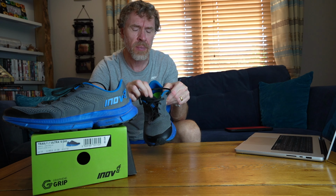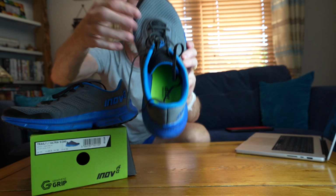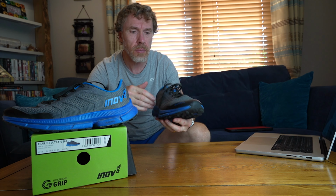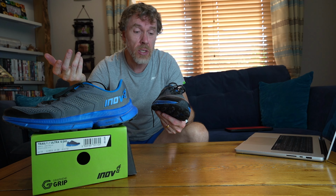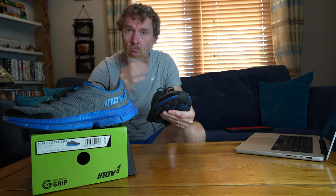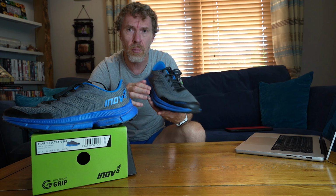Going through this quickly. We've got a gusseted tongue. So the tongue is gusseted. See just there, you probably can't quite see that, but I'm not going to bother taking the laces out. The upper is using heavy mesh knitted upper, which feels durable. On some of the older generations of Inov-8 shoes, the mesh upper, sometimes when it flexed in certain bits, it would split and break. On older ones, I'm talking from a few years ago. This definitely feels as if it's going to be pretty substantial. It's not going to be breaking up, splitting or anything for a good long time.